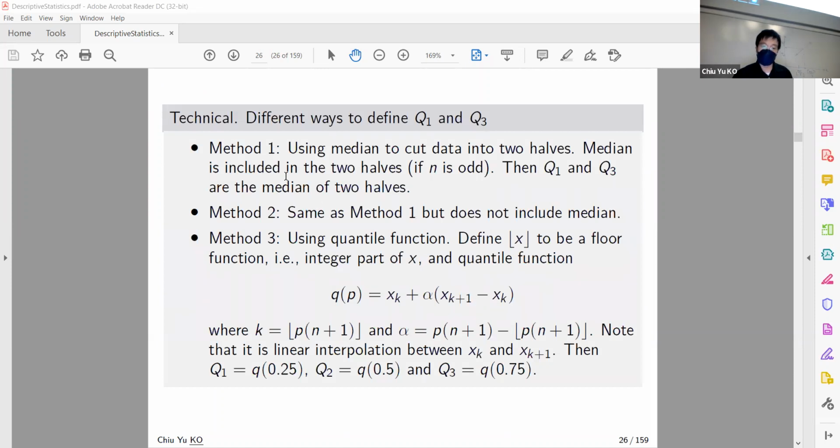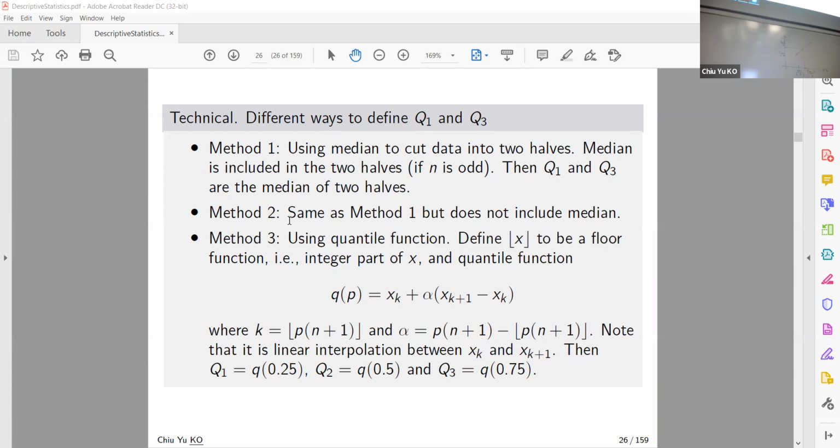Let's go to here. Last time we talked about the first and second methods, and the third method we didn't have time to cover. So let us repeat how we do the first method and second method, okay? Both are basically using the idea of the median. The first method: you look at the median data first, and you include the median, take the first half of the data, and find the median again. So that gives you Q1.